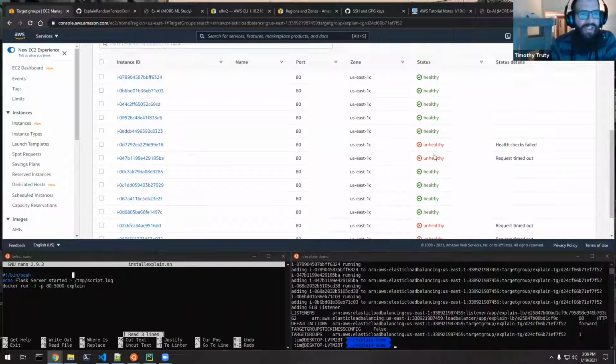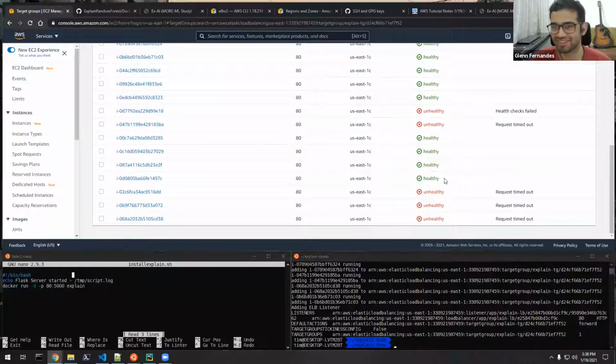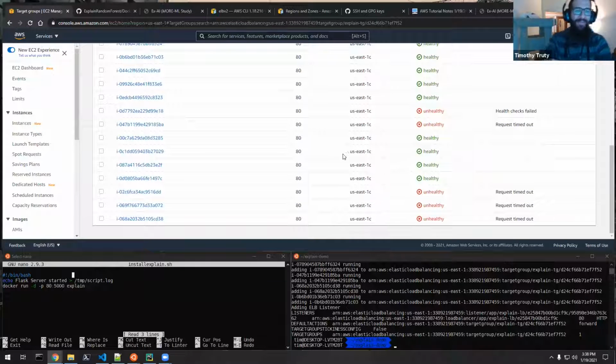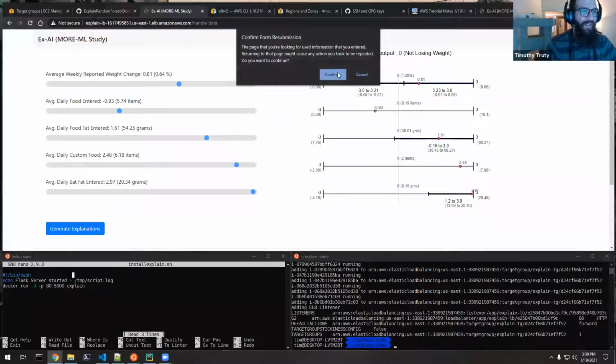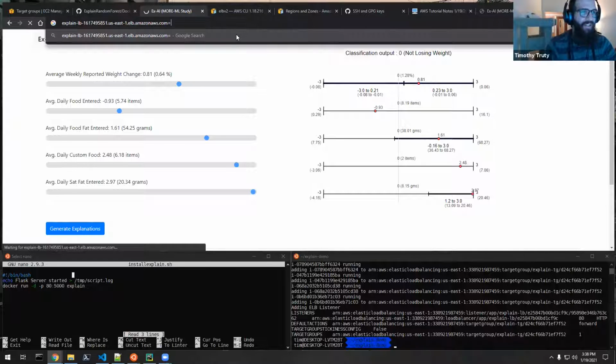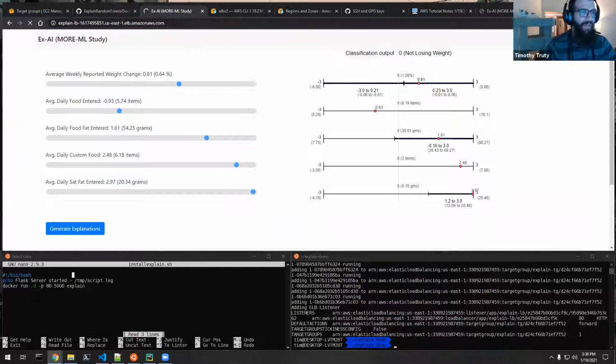Okay. Yeah, it looks like as it's getting requests, it's knocking them down. Yeah, which we might need to look at, Glenn. But yeah, that seems to be working at least. Let's just go back and make sure it's still working.